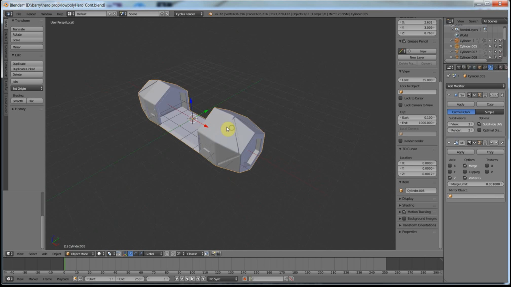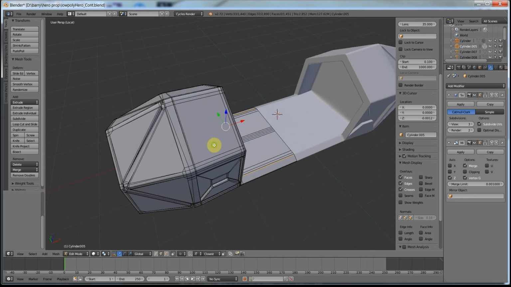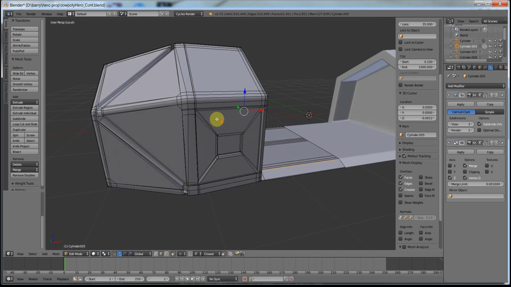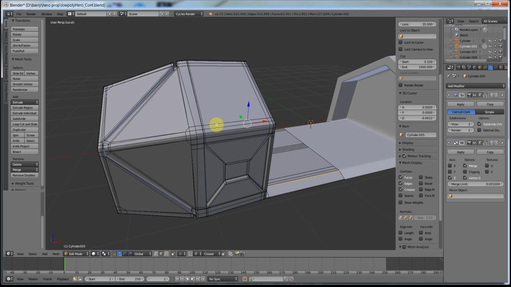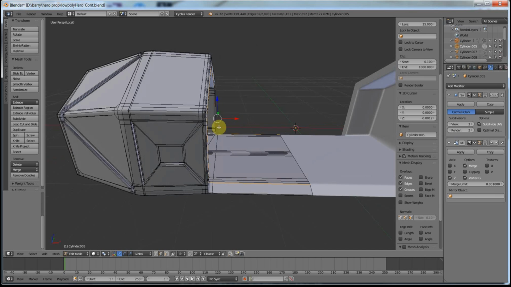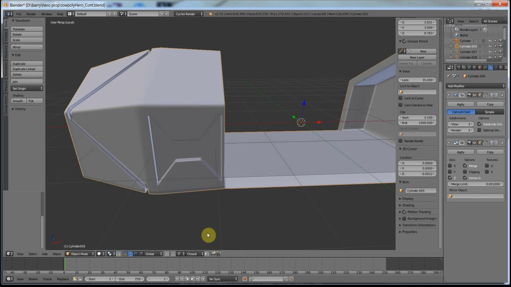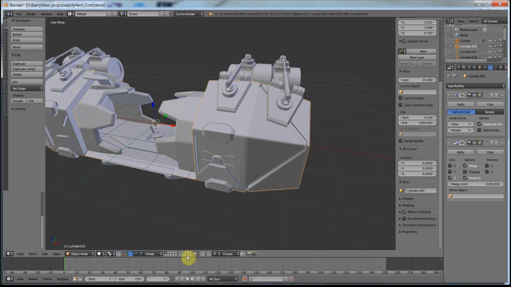We can see the model of it has been mirrored, and the actual edge flow of it I'm quite happy with, but at the moment it's not very low poly. So we've got the high poly, I can apply it, duplicate it, and then start creating the low poly, the same shape.